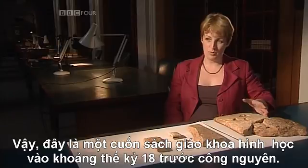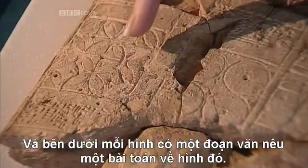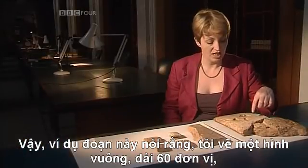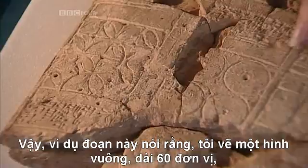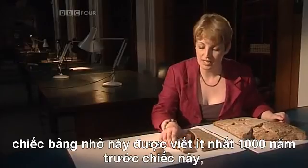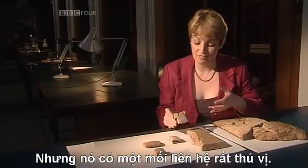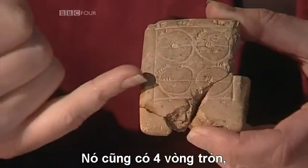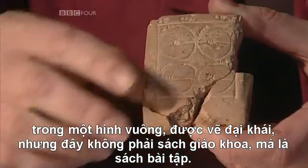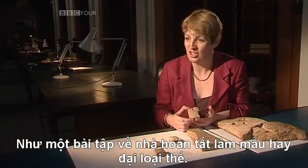This is a geometrical textbook from about the 18th century BC, and there are lots of pictures on it. Underneath each picture is a text that sets a problem about the picture. For instance, this one says: I drew a square 60 units long, and inside it I drew four circles — what are their areas? This smaller tablet was written at least a thousand years later, but it has a very interesting relationship to it. It also has four circles in a square, roughly drawn. But this isn't a textbook; it's a school exercise, so that the adult scribe who's teaching the student is being given this as an example of completed homework.